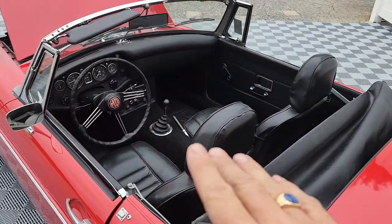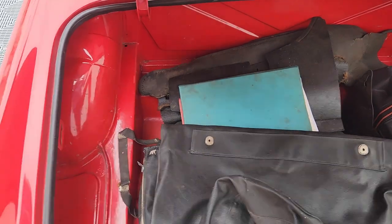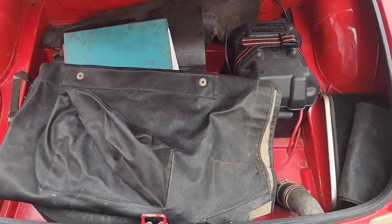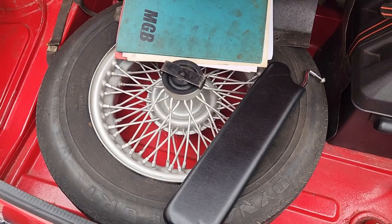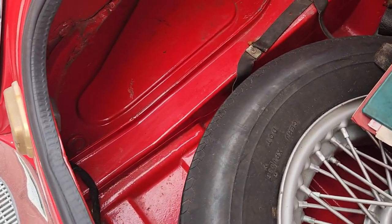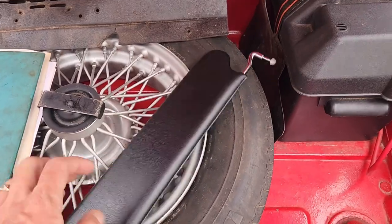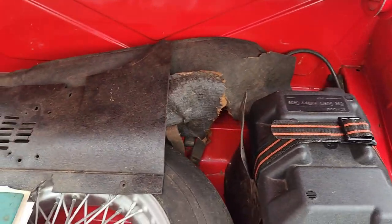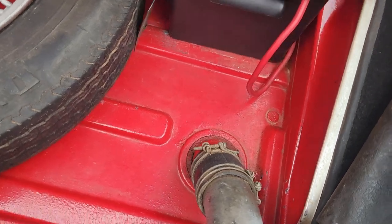So we do have the tonal cover for the passenger compartment back here. It's included in the pictures as well. There's a knock-off spare, and the sun visor, which was removed for ease of operation of the top. Look how beautifully clean this trunk area is — always stored inside, as indicated by the previous owner. Owner's manual, assembly manual, extra parts, jack, mallet to remove the wheels, and a tonneau cover. What a beautiful car.